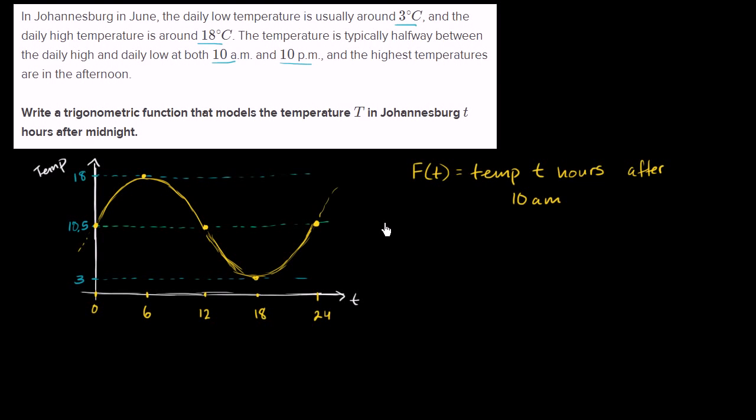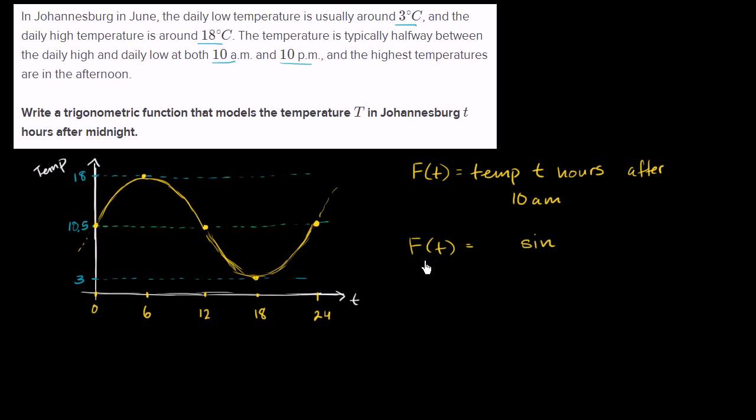Now, what would be an expression for f of t? I encourage you once again to pause the video and try to think about that. Well, one thing you can say is that this could be a sine or a cosine function. Actually, you could model it with either of them, but it's always easiest to do the simplest one. Which function is essentially at its midline when the argument to the function is 0? Well, the sine of 0 is 0, and if we didn't shift this function up or down, the midline of just a sine function is 0. So sine of 0 is 0, and then sine begins to increase and oscillate like this. So it feels like sine is a good candidate to model it with.